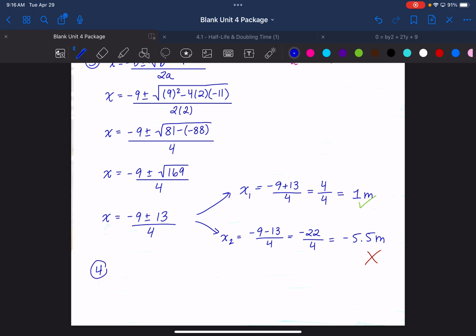So your last step is now just saying, tell me the dimensions of this dock, right? So the length we said was 5 plus 2x, which is 5 plus 2 times 1. So 5 plus 2, which is 7. And your width, right? We have 4 plus 2 times 1. So 4 plus 2, which is 6 meters. So those are the new dimensions of your dock. It's now 7 by 6.